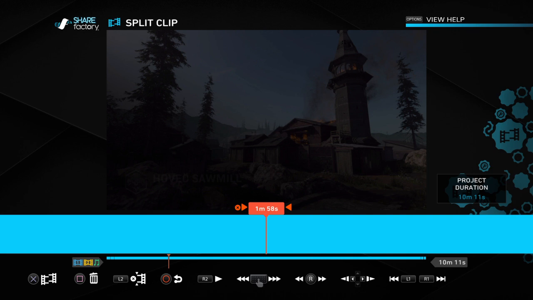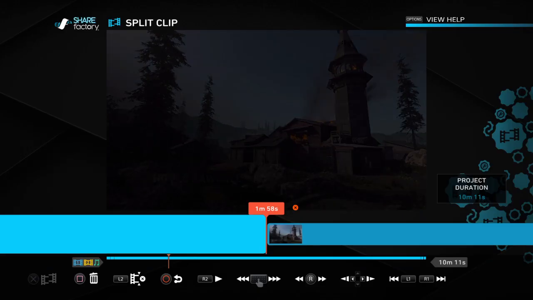If you look along the very bottom of the screen, we need the left hand side where it's got that film clip and the X. So we're now going to press the X again, and that cuts it at that point. Now we need to confirm, so we're going to confirm it.